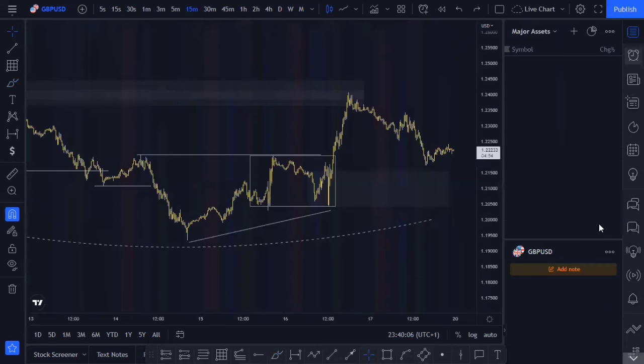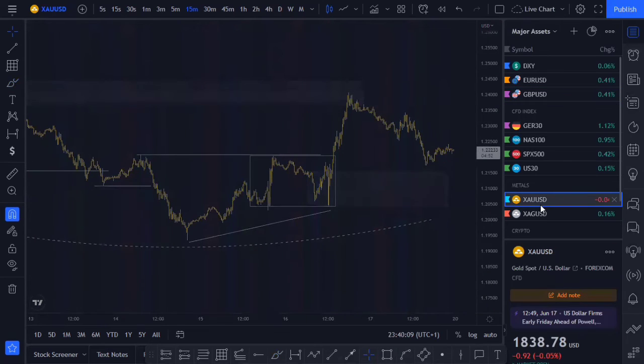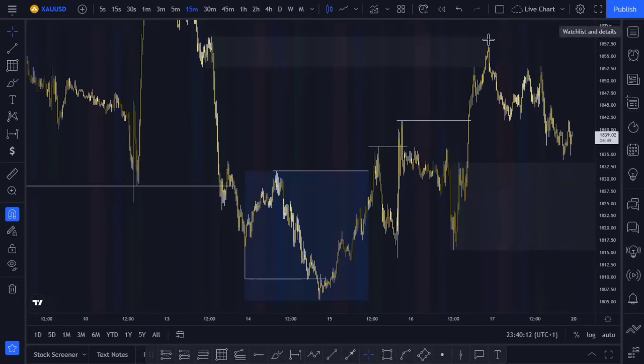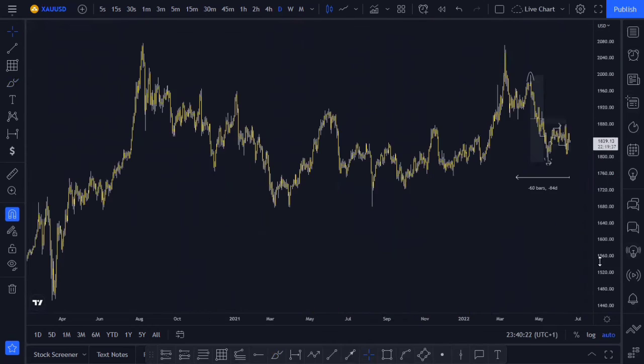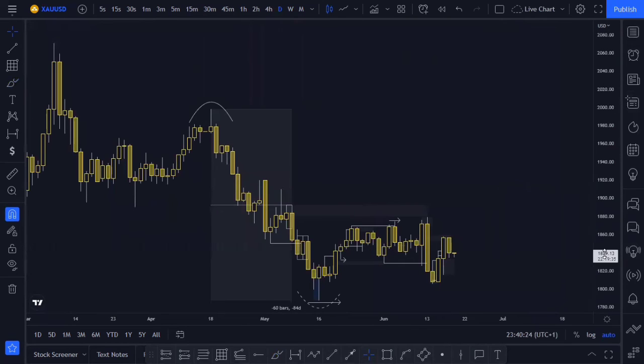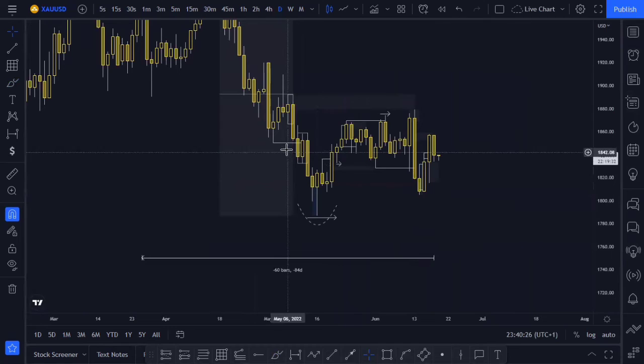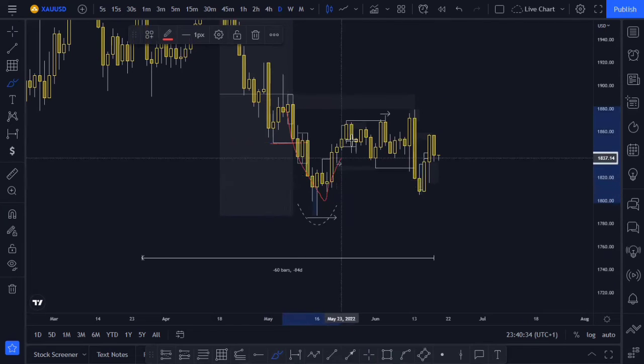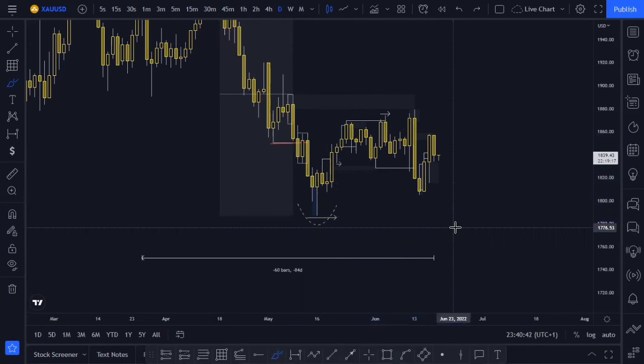So quickly going over to gold. Daily time frame. Yeah, the time frame is kind of bearish because we have this low here. We have the push, and then now we have some kind of complex pullback to continue the push if we eventually take out this low and continue the bearish structure.